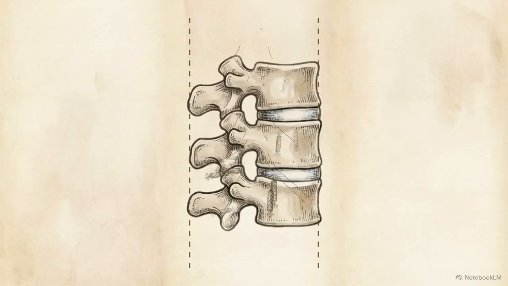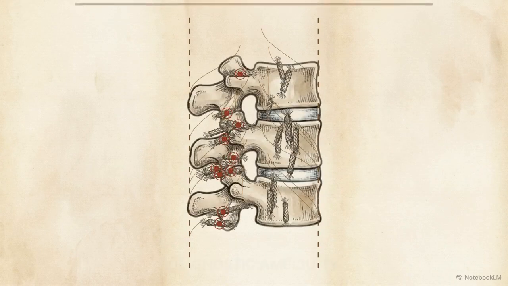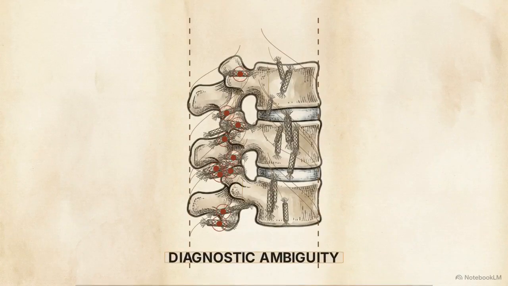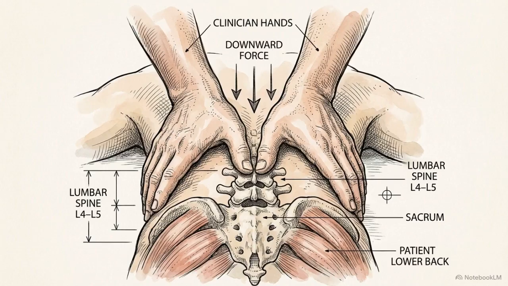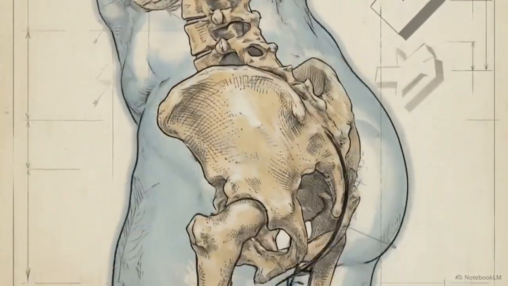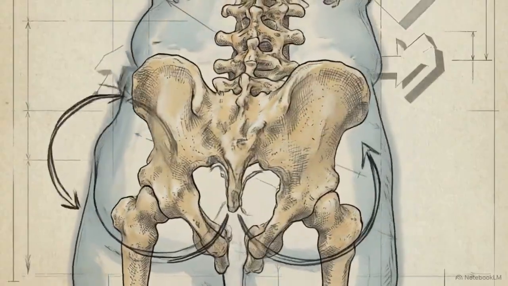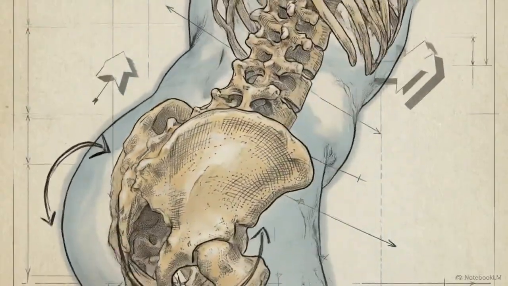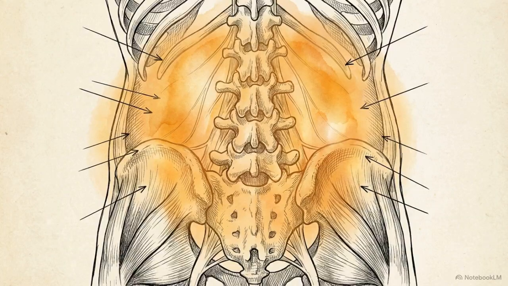The lumbar spine is a highly complex anatomical network, and facet joint pain lacks definitive biological markers. Traditional physical exams offer little clinical certainty. Maneuvers involving localized palpation or Kemp's test, which requires backward flexion and rotation of the spine, have poor predictive value for isolating the facet joints as the true source of pain.